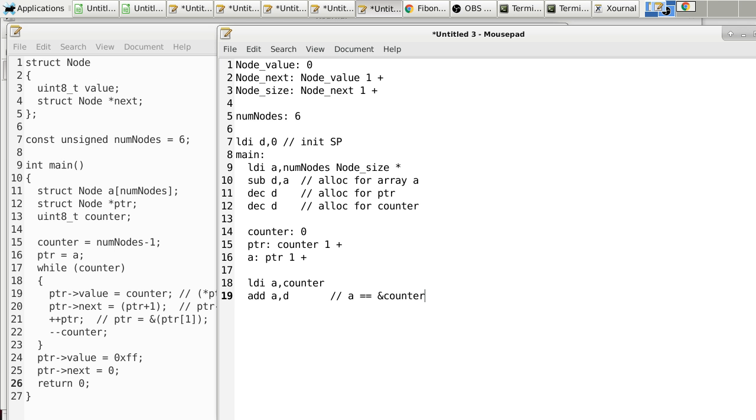Okay, so this is the left-hand side. The left-hand side is counter. The right-hand side is pretty easy too, because it's just num nodes minus 1. Because num nodes is a label, I can actually do that. So this basically is the postfix version of num nodes minus 1. So now you can see how useful being able to express postfix expressions is in an assembler. I know you guys are thinking, but infix would be even better. Yes, I know. But infix is much harder to parse, and I'm lazy. So postfix it is.